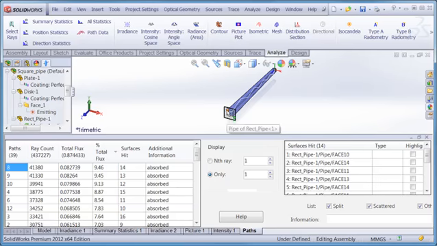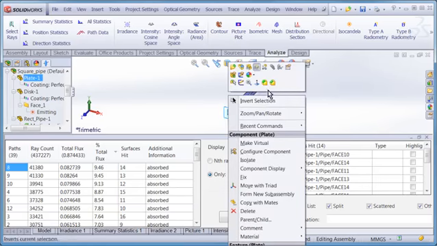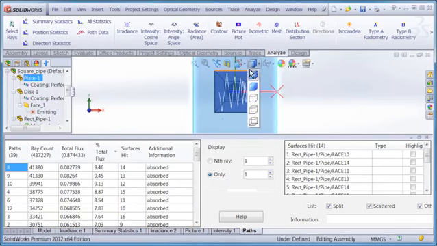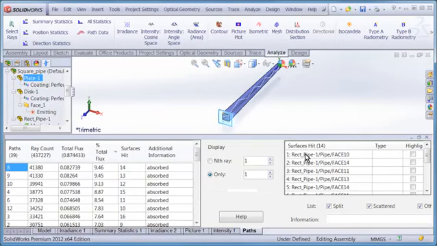But again, what I'd like to do is look straight down the light pipe. So I'm going to go normal towards the target. And we can see that indeed angular momentum is conserved, even though the ray does appear to be traveling very strange paths sometimes through the light pipe. You'll also notice, and let me go back to a projected view here, that if I want to see what any of these faces are, I can simply click on the highlight option over here, and any particular face will be highlighted for me. I can do one or more faces or no faces. It's totally up to me.